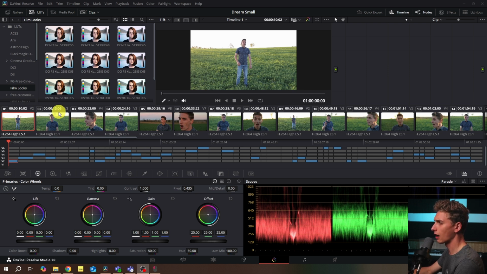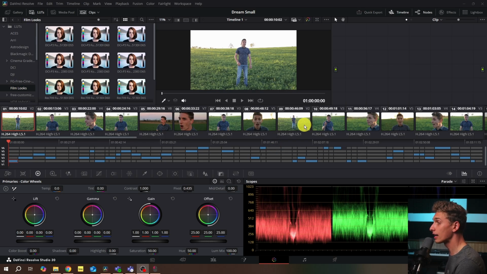Before we go any further, I want to distinguish between color correcting and color grading. Color correcting is when you adjust the temperature, tint, and exposure settings on each clip so that they match. You can see here directly out of camera, they don't quite match. The lighting is slightly different. The coloring changed as the sun was going down. So I need to color correct these clips so that they match.